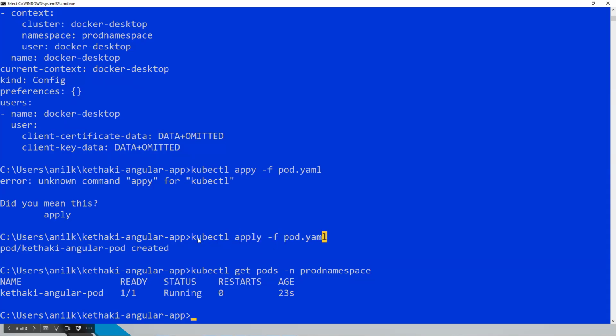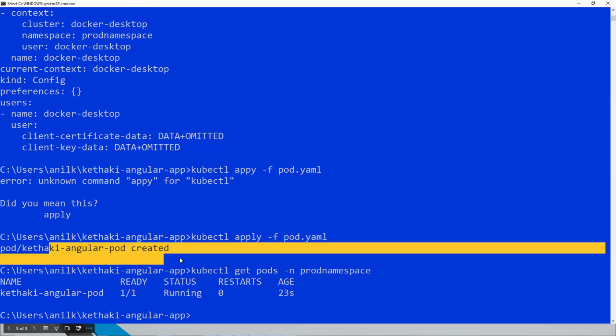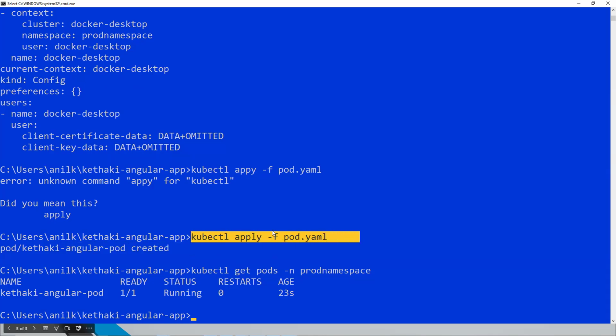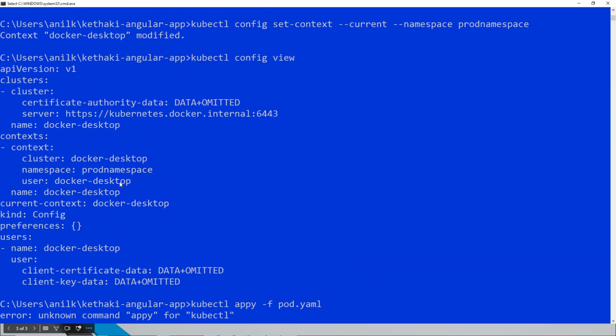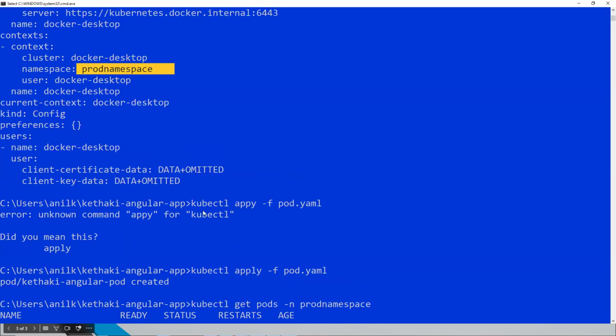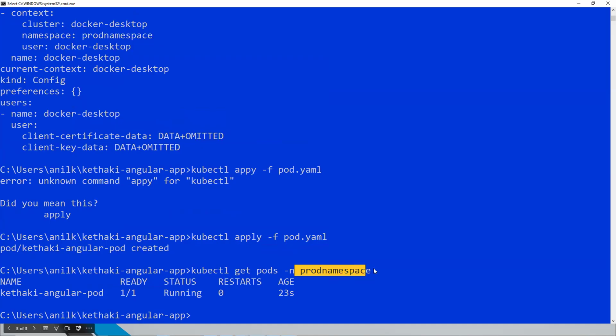Whenever you create a pod object, we have not mentioned any namespace in it, right? While creating the pod we did not mention any namespace. By default it has taken the prod namespace, because we changed the Docker Desktop context from default to prod namespace. That is why we are able to see the pod under the prod namespace.